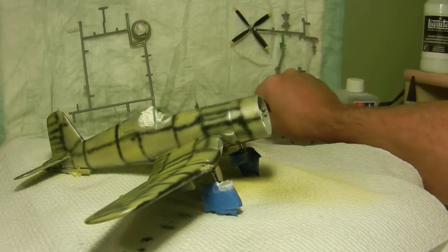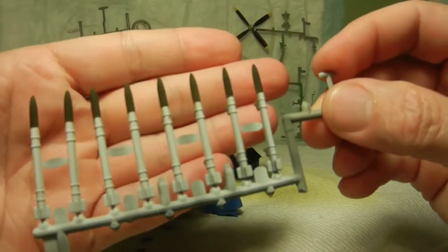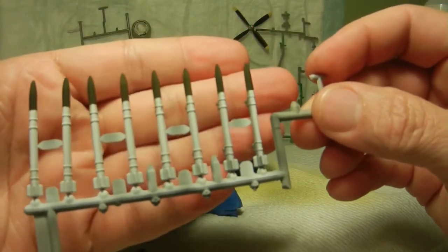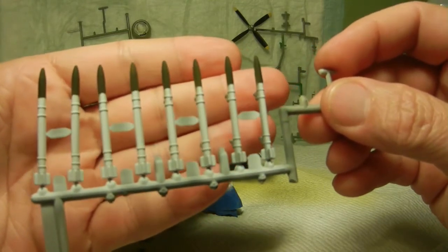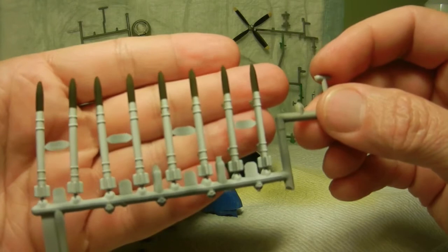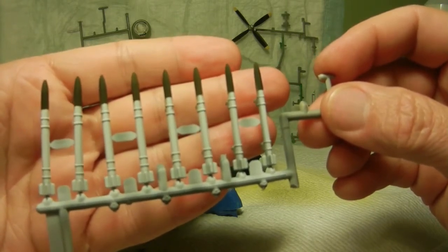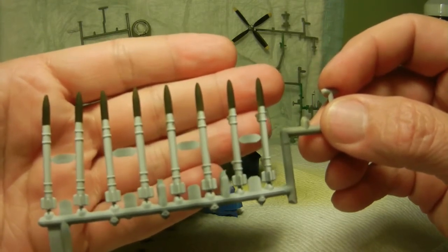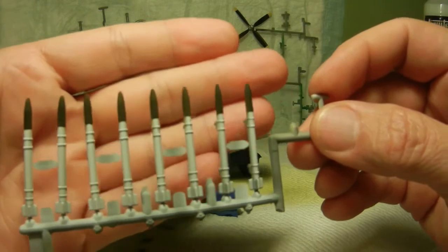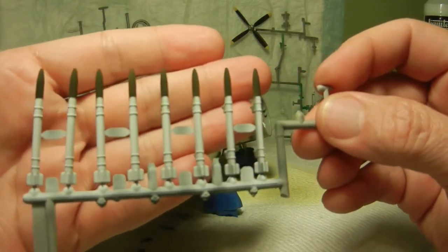I went ahead and started working on the rockets. We'll bring that over here, and I went ahead with the flat white Tamiya, which is the XF-2, and I came back again for the tips being the olive drab XF-62. So the rockets are ready to go. I still have to put a seal on that with the Pledge floor care, but they're ready to go as well.